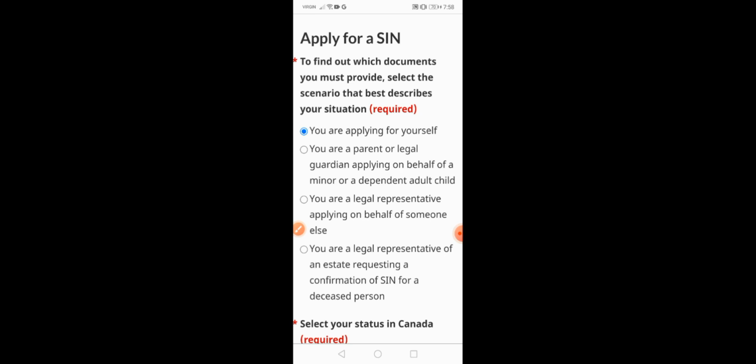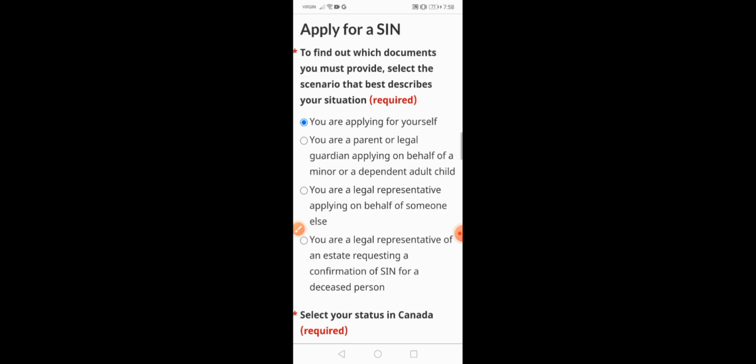Or probably you can apply online days before you come here, because I'm not sure if that really matters, but they only need the confirmation of permanent residency. I'm not sure about that, but it's best if you are in a rush, just apply in person.